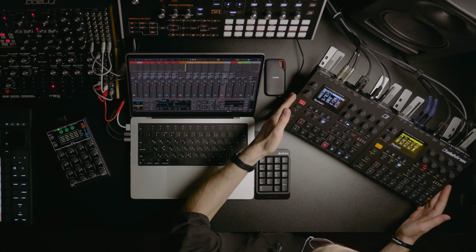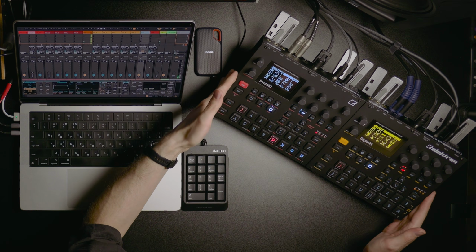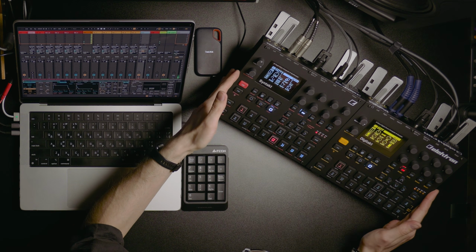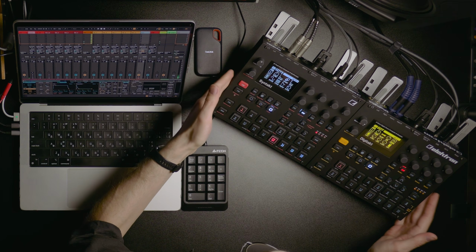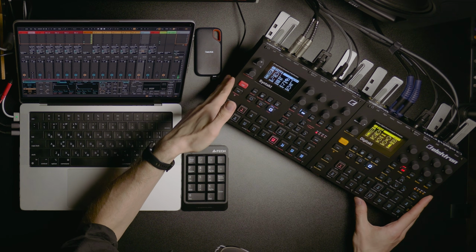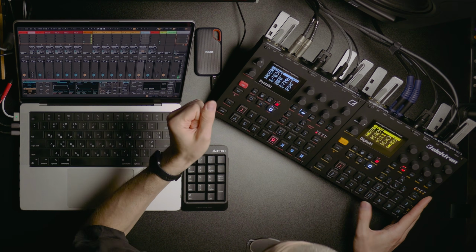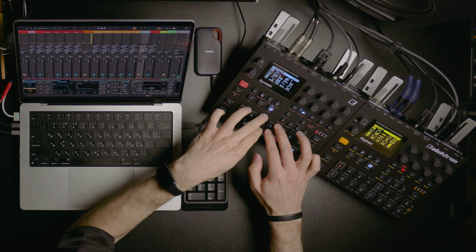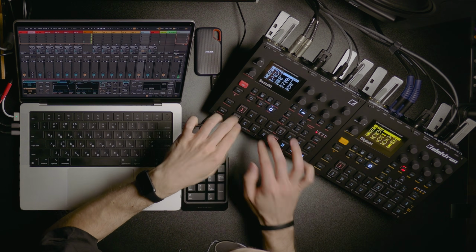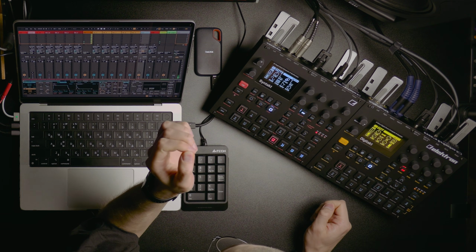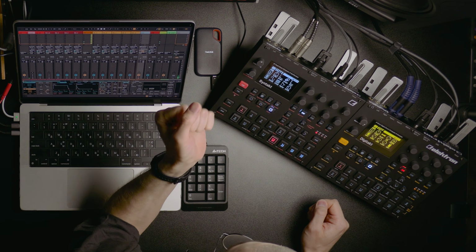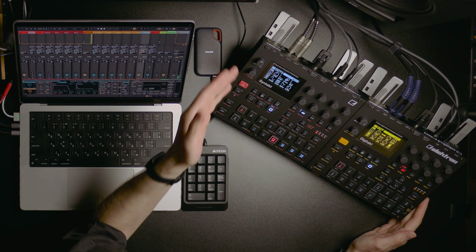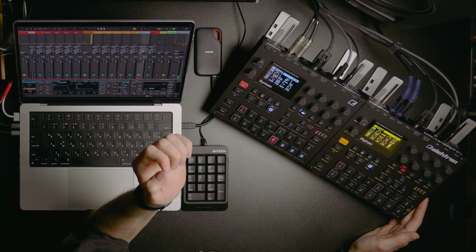Now let's talk about the Elektron boxes. So these two are probably the most essential instruments in the studio because I use them in pretty much every track. So if you don't know, Syntakt is a 12 track synth. It has 8 digital tracks and 4 analog tracks, and it has around 40 machines or engines that you can choose. I use the Syntakt for all my kicks, my low end.